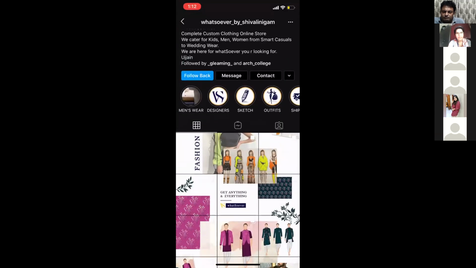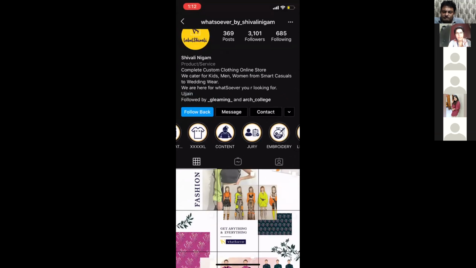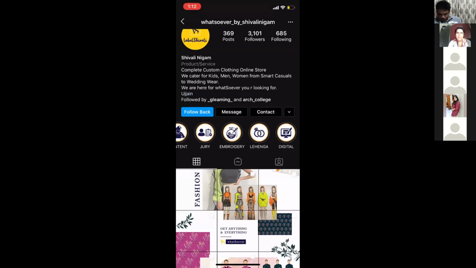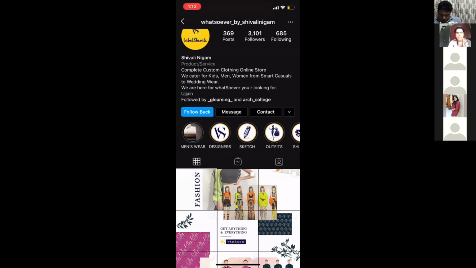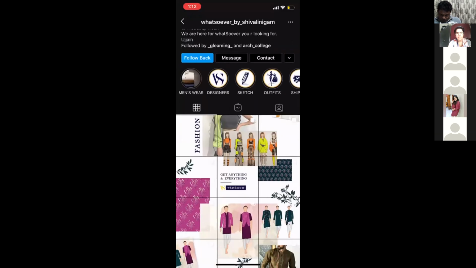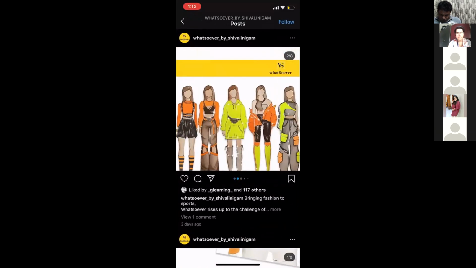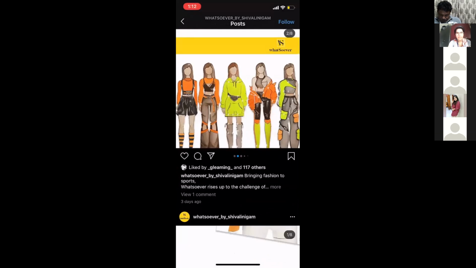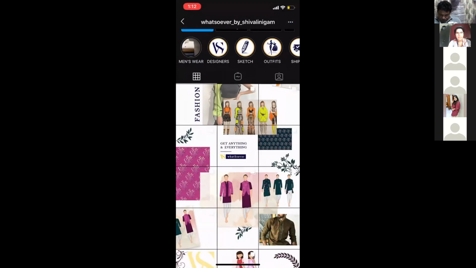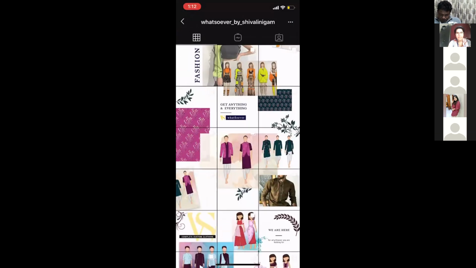Categorize your content through the highlights. I would say there are a lot of highlights. You need to sort it out a little bit. They should be concise and interesting for people to look at. If you're trying to show your product line and your product range, then you can create categories. Like I think you've done, this is techwear. Is this techwear you're working on? Very interesting. I'm also exploring techwear right now because it is picking up a lot and nobody is making techwear in India.